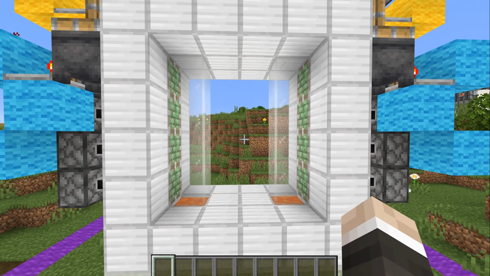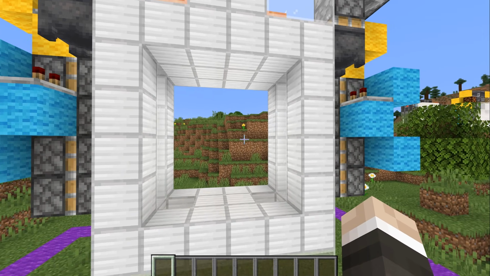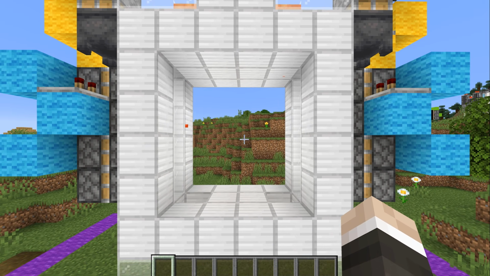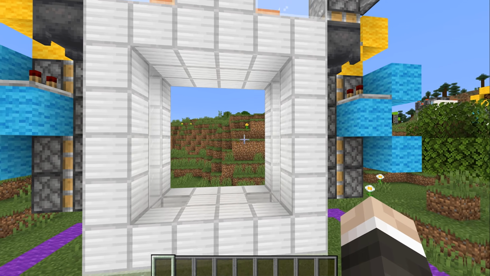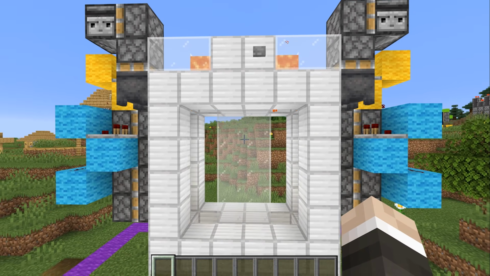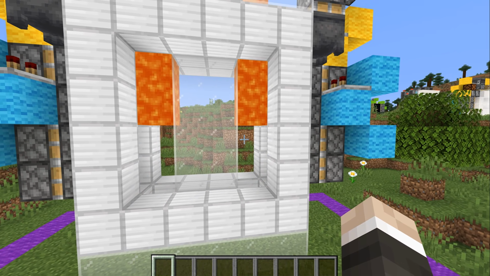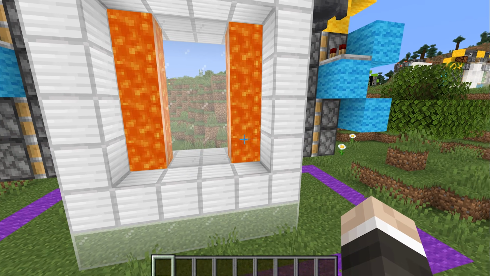And if we hit this button right here, you can see that everything opens up really quite quickly. All of the lava is removed by the piston extenders and the blocks traveling fast. So it's not really that dangerous because, you know, you wouldn't want lava spilling everywhere. Now, the closing is a tiny bit slower because, of course, we are limited by the speed of lava. And lava is definitely not the fastest thing in Minecraft.